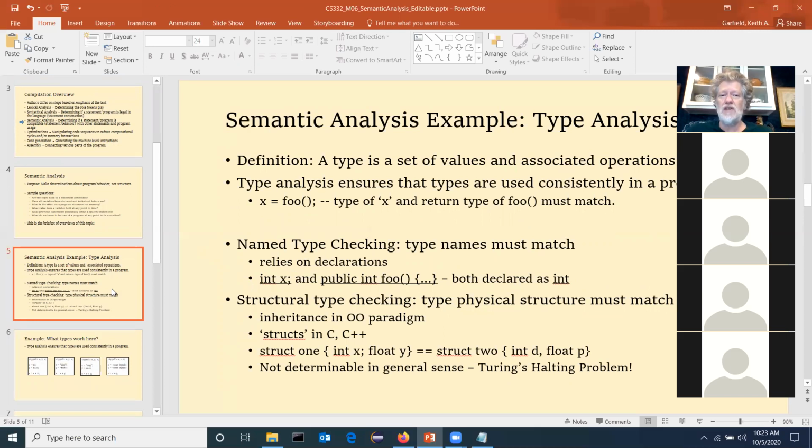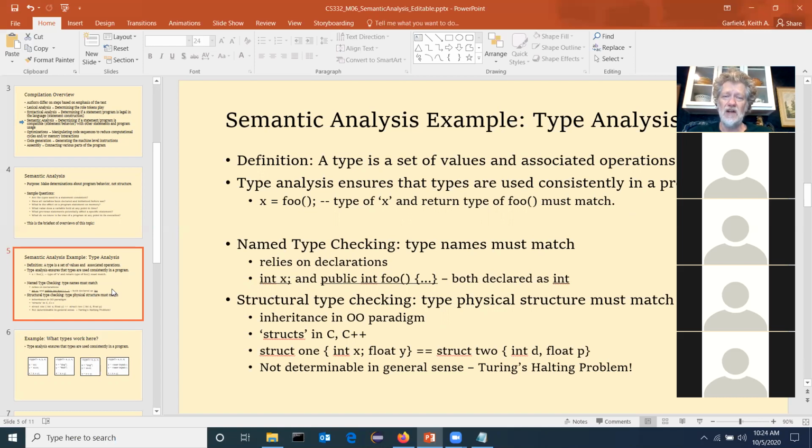All right, so let's talk about type analysis for a little bit. What's a type? Well, a type is a set of values and associated operations. When we do this class in person, that takes about 10 or 15 minutes to get to, because I ask you guys for input. But that's what it is, a set of values and associated operations. It's that simple. Prove me wrong. I've not seen this definition in a book anywhere. We kind of came up with it over the years.